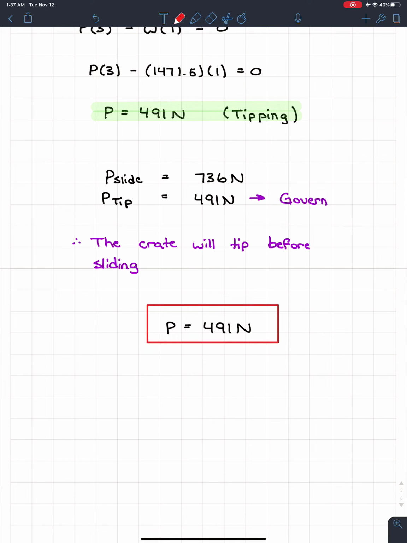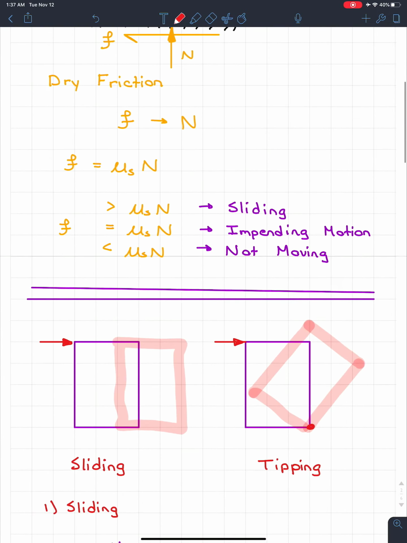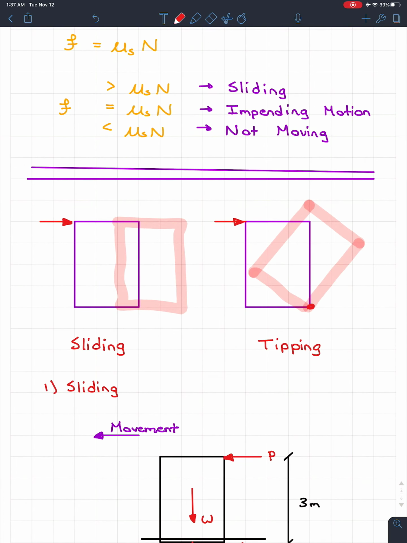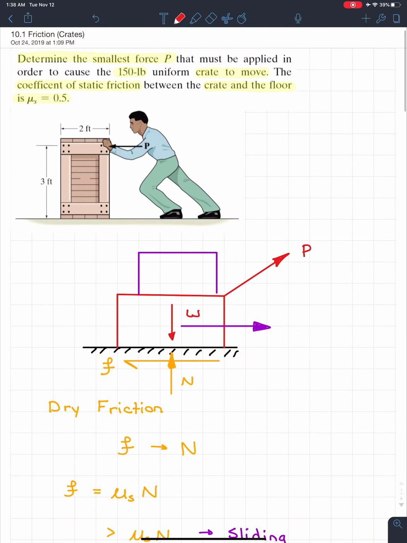So that's a very basic friction question. Key things to note. Free body diagram is very important. The best way to find out is to draw which way the things move and show where the motion is. The second thing, for a crate, check slipping and tipping. Usually students just check one, and you'll lose a lot of marks. So please check both. Other than that, that's really friction, guys. It's all about drawing the proper free body diagram and going from there. So I think that concludes this example.